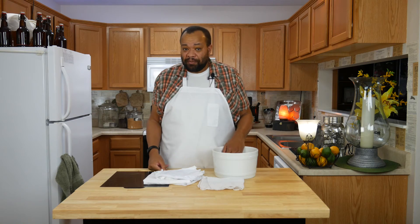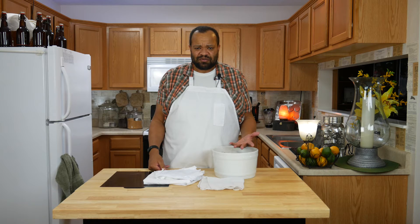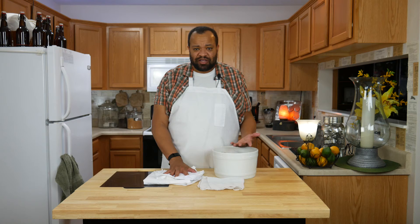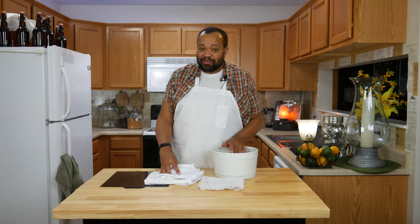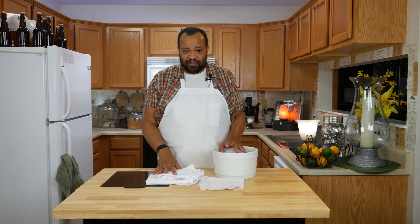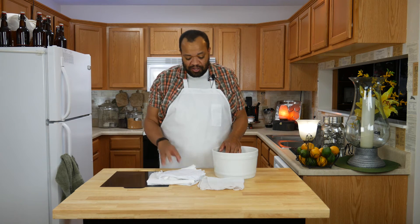I'm going to say hold up there — there are a couple problems with those kind of cloth napkins. One of them is once they get stains on them, they have stains on them and they look sort of bad. With the white cloth napkins, guess what? It's just like white sheets — you can bleach them if you need to. You can use the lemon juice trick, which will help lighten them up: soaking them in lemon juice, rinsing them, and then sitting them out in the sunshine, which will help lighten them up.